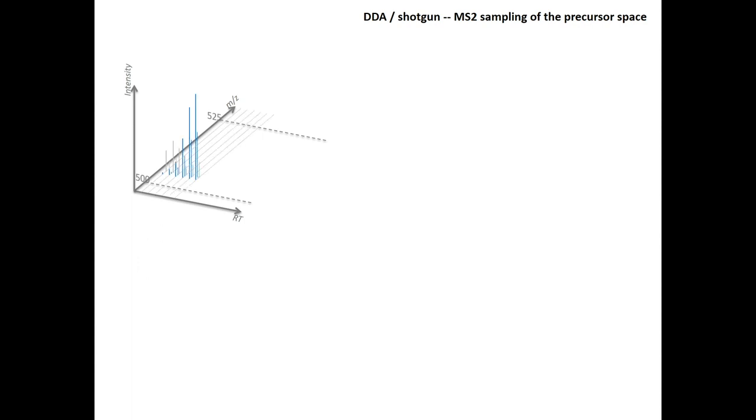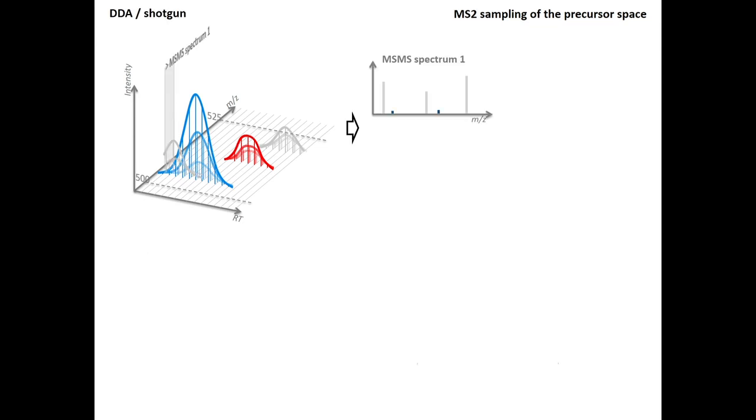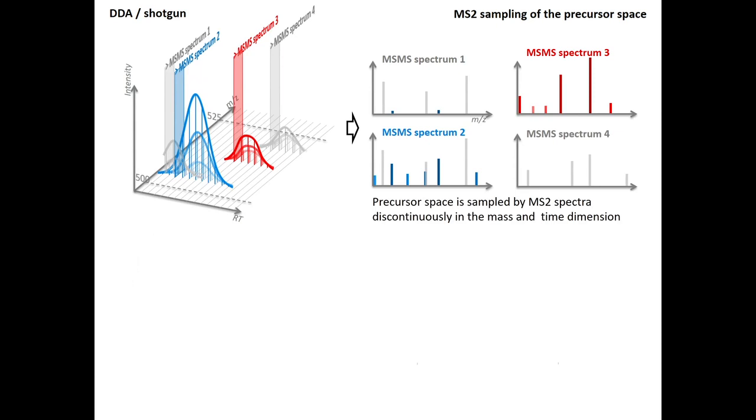So if we're talking about DDA, this is now MS1 scans from the DDA method. Each one of these gray lines is a slice in time, a precursor scan, and we have these 3 or 4 peptides eluting, and you can see them eluting chromatographically as a function of time, and you can see the isotopic patterns hiding behind here. Of course, you can extract ion chromatograms on the MS1 level if you want to do quantification. But for the moment, what we're more interested in is what's happening in the MS2 space.